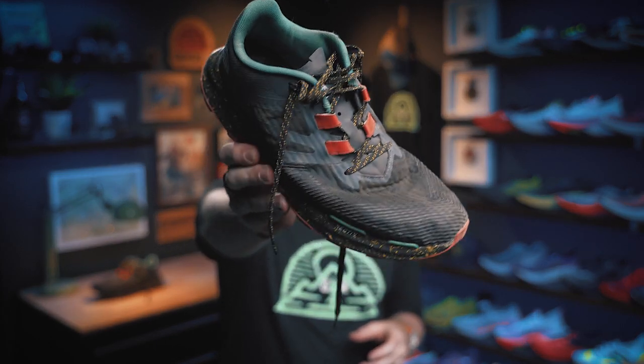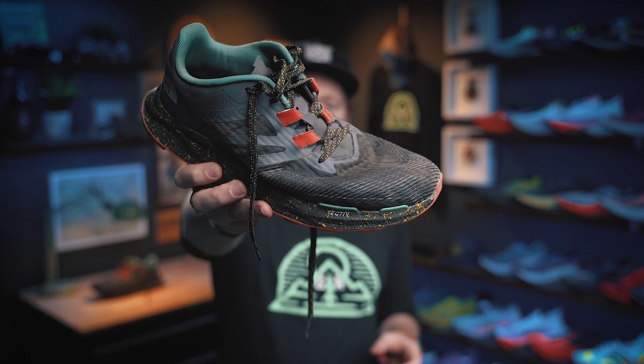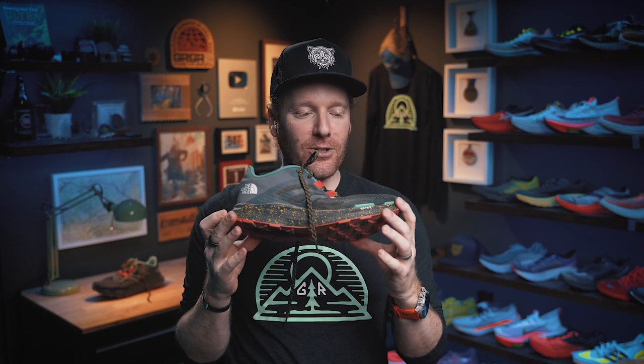Price — the shoe comes in at about $128. I actually don't mind that price point. You're getting a shoe that will feel different than many shoes out there — very simple, very comfortable. At that price point it becomes more approachable versus those $150, $170, $190, $200-plus shoes — and there are so many that are more than that now. Five years ago I'd say that's expensive, but I think it works quite well here. And finally, looks — I really like the looks of the shoe. It has yellow speckles in the midsole, turquoise ankles, orange lace details, orange outsole, gray and black. Overall it reminds me of a 90s kid's shoe that just needs some Velcro straps. I'm drawn to that — it's a pretty good looking shoe. Super fun. I dig it.